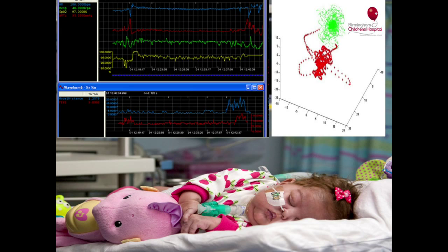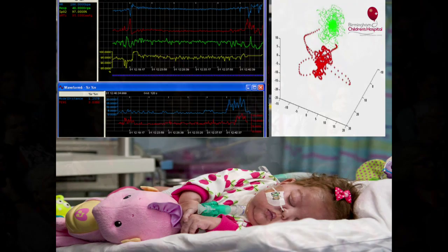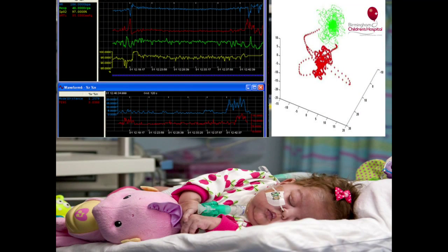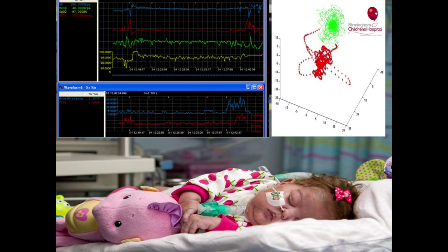The plot with the red and the green blobs — this is plotting different components of the data against each other. The green is us learning what is normal for that child. We call it the cloud of normality. And when things start to change, when conditions start to deteriorate, we move into the red. There's no rocket science here. It is displaying data that already exists in a different way to amplify it, to provide cues to the doctors, to the nurses, so they can see what's happening.